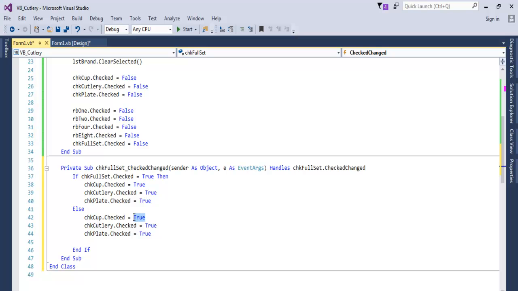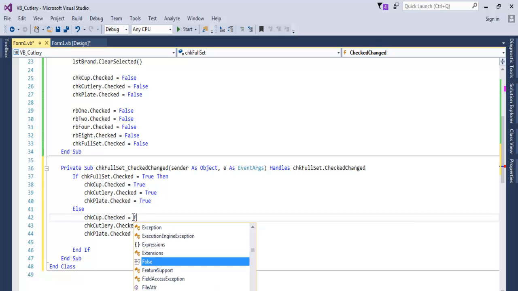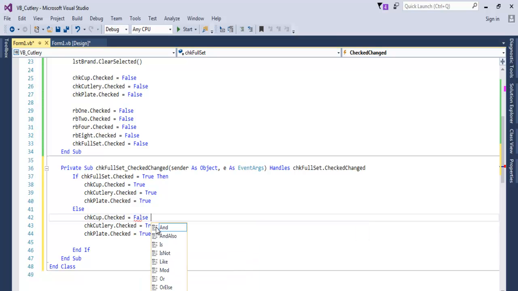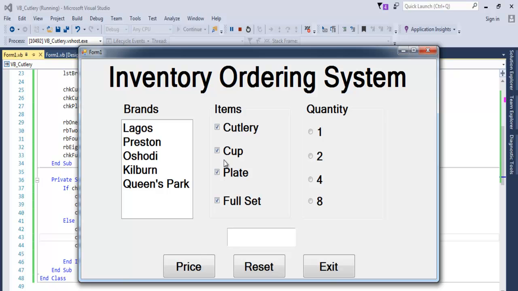So let's make that false. There. Let's copy it into the rest. And that's all there is to that. So if I run it, this is what you get. When I click on that, you see it, it selects it all.